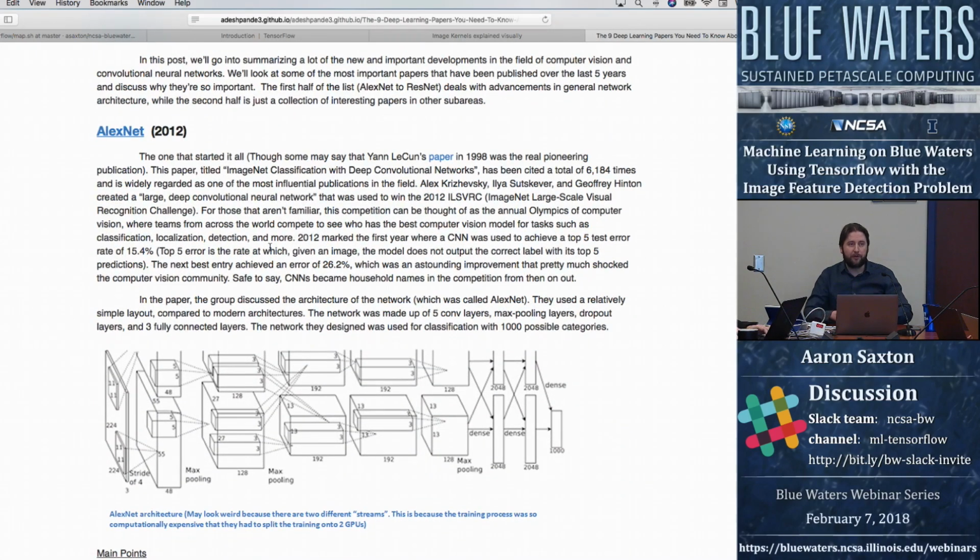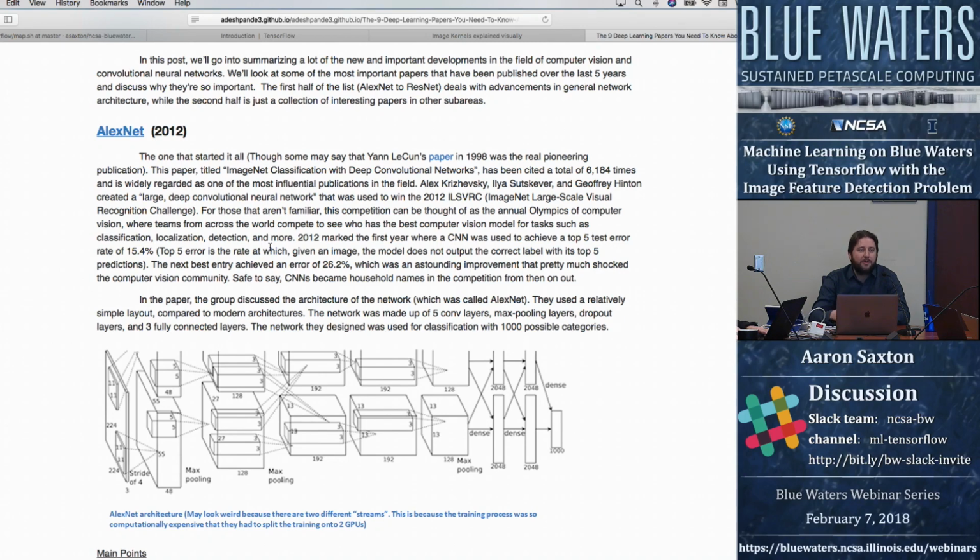AlexNet was one of the first convolutional neural networks that had some success. Up until this point, back in the 90s, neural networks had some success for handwriting recognition, detecting characters from handwriting, and voice recognition. If you guys remember the Apple Newton, that was one of the best things on the market. It was doing some of these. But for those of you who were paying attention to this type of stuff back then, this field got kind of quiet for a while.